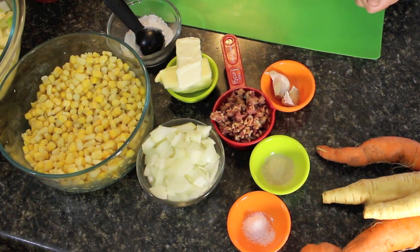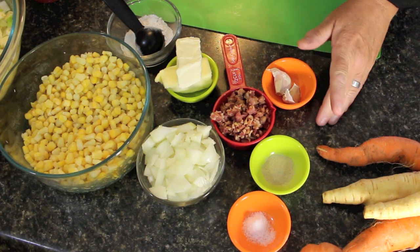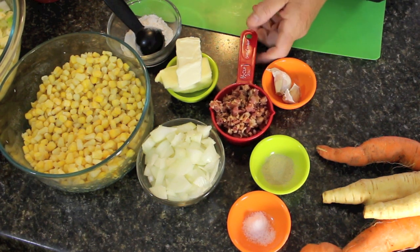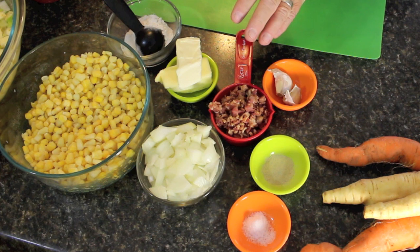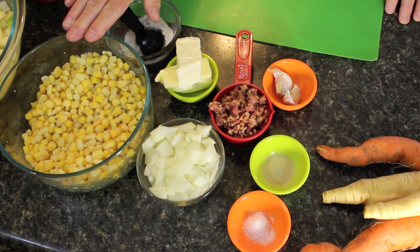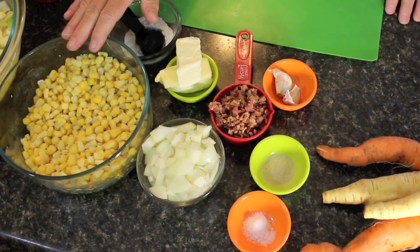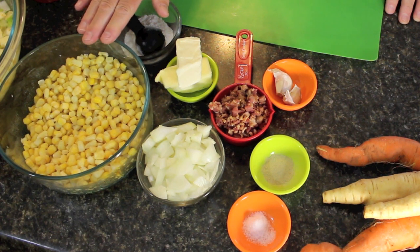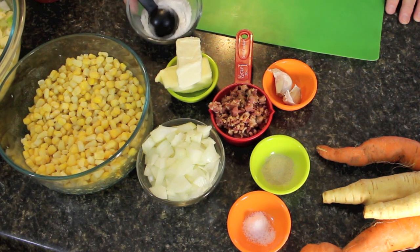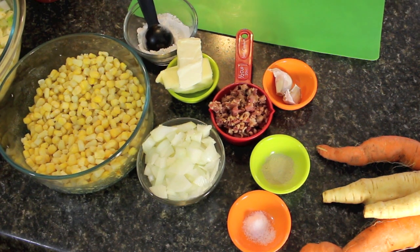And here in the middle I got some fresh garlic that we're going to be using, some white pepper, some sea salt, some fried bacon, about half a cup, and 2 medium onions cut up in cubes, some butter, about 3 cups. You can use as much as you want, but this is about 3.5 cups of frozen corn, and it's peaches and cream I'm using, but you can use whatever corn is available. I got about 3 tablespoonfuls of flour. We're going to get going on that.